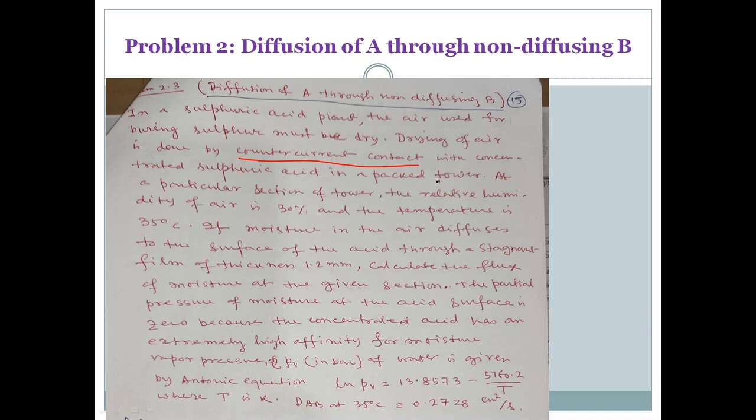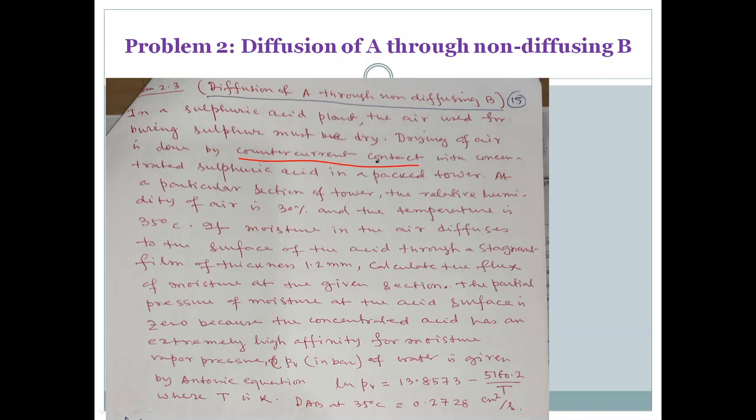That's why you have to remove the water vapor to make it dry. No water vapor should be there, so that oxygen and nitrogen will come and react with the sulfur. Now to remove this, an easy procedure, because sulfuric acid has a very high affinity to absorb water. Sulfuric acid is my product, so whatever air I have, I will pass it through the sulfuric acid. The water will be absorbed, so that I will get the dry gas. So I don't need any other arrangement for drying this. The product itself is sufficient.